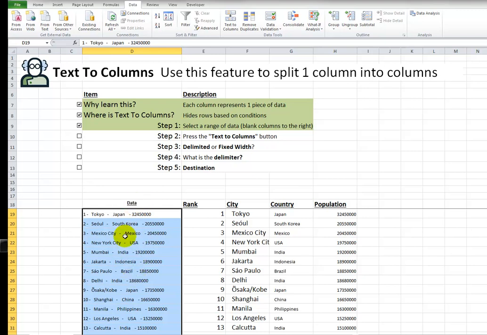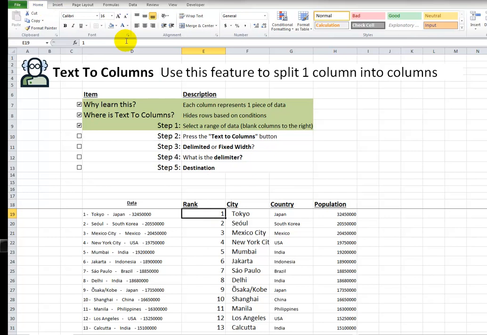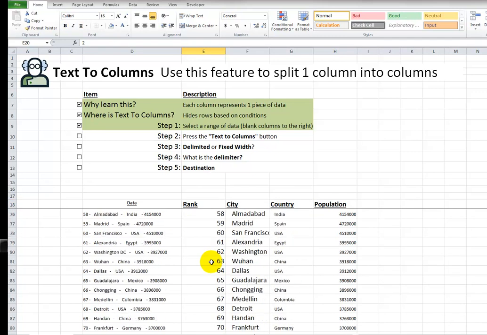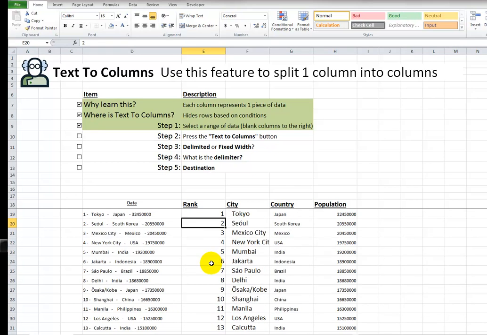We have our original data, and you can see how it's nicely split this all the way over. And the numbers are aligned to the right. Like if you go to the Home tab here, if nothing is changed for the horizontal alignment, a number naturally goes to the right, so here and here, population and rank, and the text goes to the left. That's what Excel does by default. So we can scroll down here, and everything is the way we want it. And now, we could pivot the data very easily, but I'll leave that for another video.